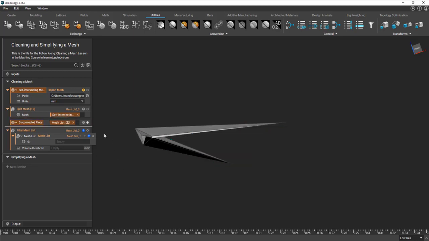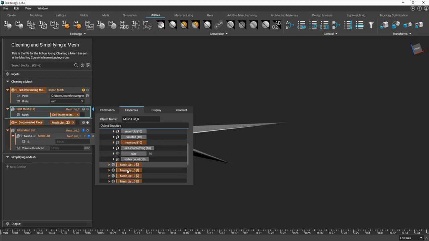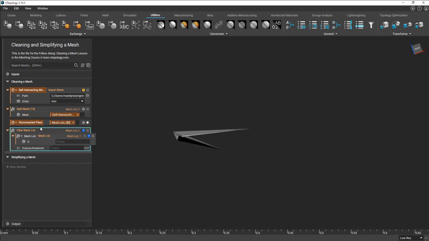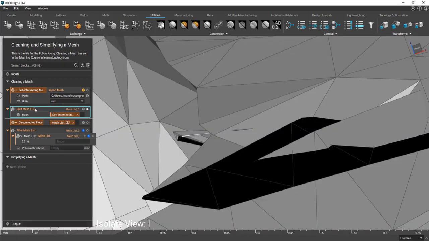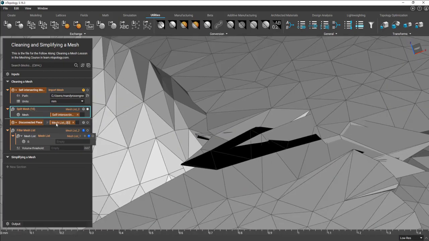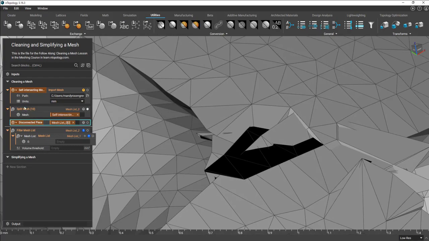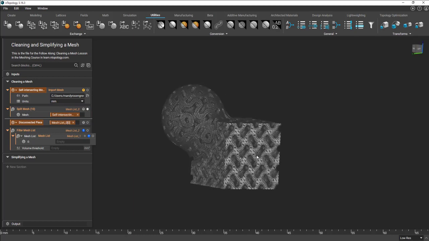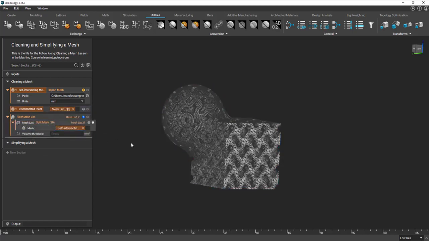Another way that you can grab the design that you want, instead of having to go through this entire list to find which is the actual part you wanted to export, for instance, or work with, is using our filter mesh list. So let me type I, and we can see where that is placed in our part right there. And I'm going to type Z so we can see this whole sphere cube. And for our filter mesh list, because our split mesh is already a list, I can delete that mesh list and place in split mesh.